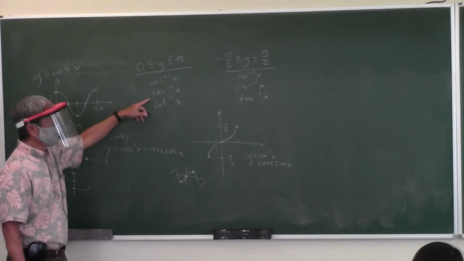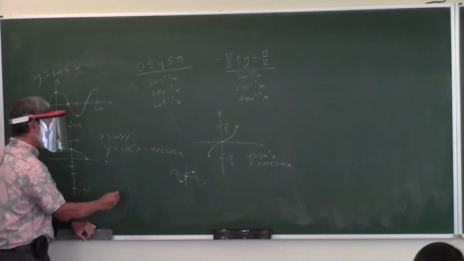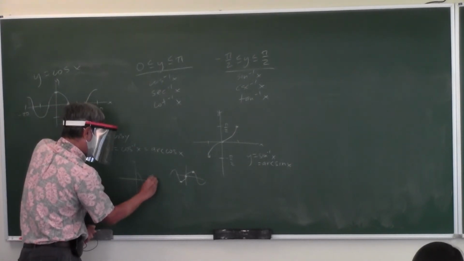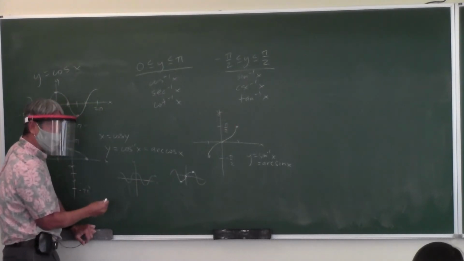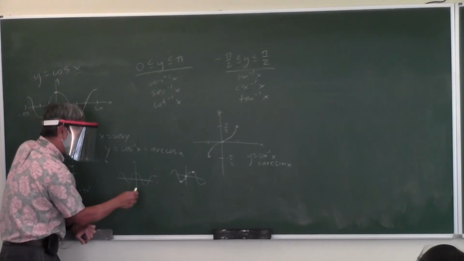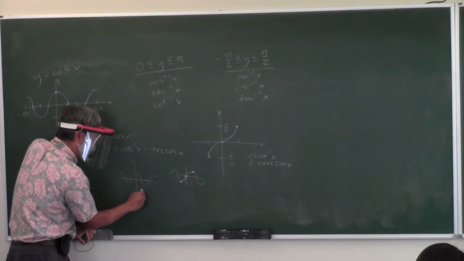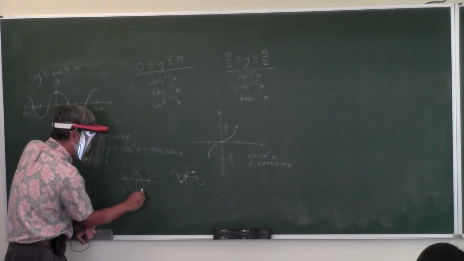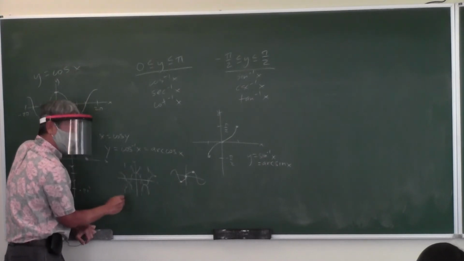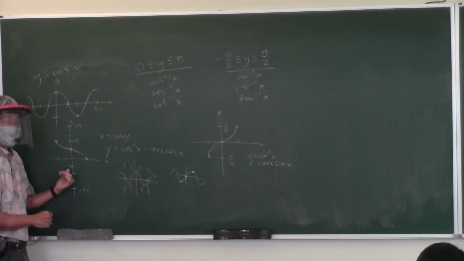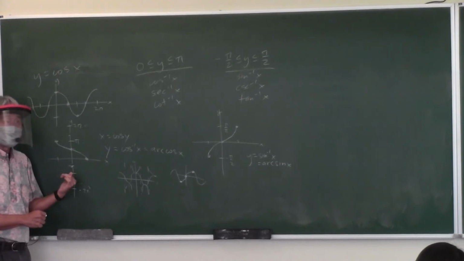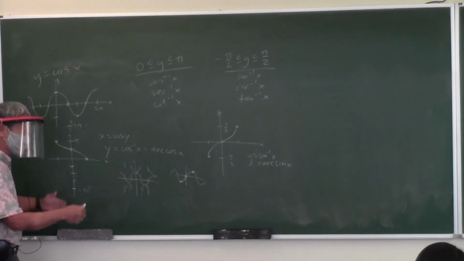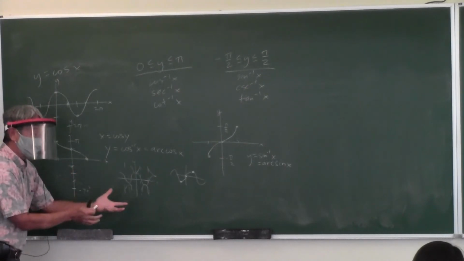Okay, what about secant inverse? Well, do you remember how you graph cosine? Here's cosine. How did we graph secant? What did we do? We humped the graph. Whenever the graph touches the x-axis, you put a vertical asymptote, and if the graph humps down, you hump up, right? So what do you think we're going to do with the inverse? Instead of humping up and down, we're going to hump left and right because it's the inverse. So we're going to do like the exact opposite thing.